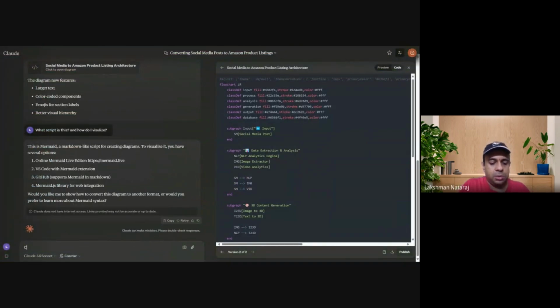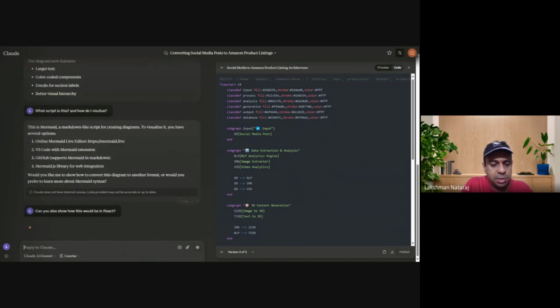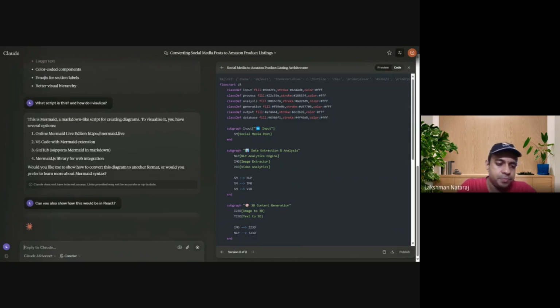Can you also show how this would be in React? React sometimes has nice visuals, so that's why I just want to see how this is in React.